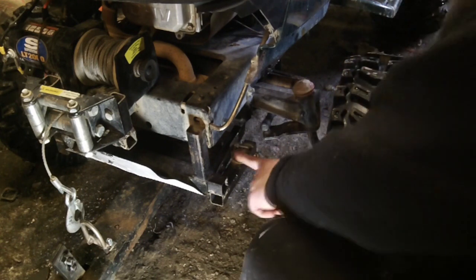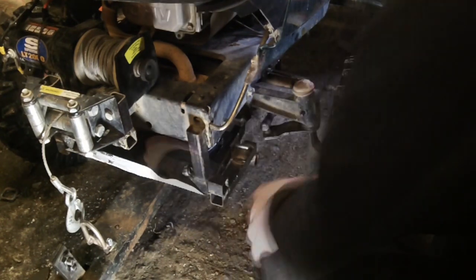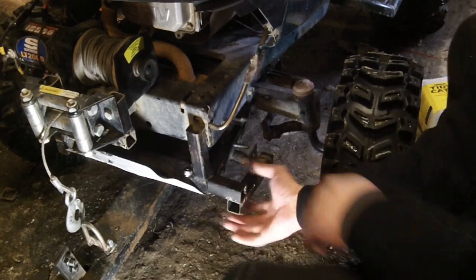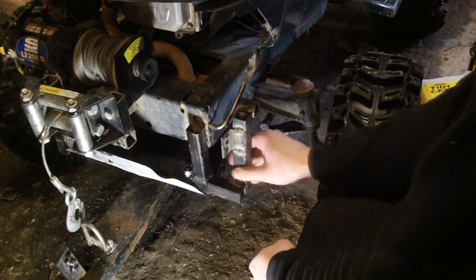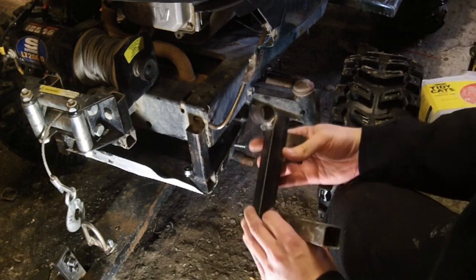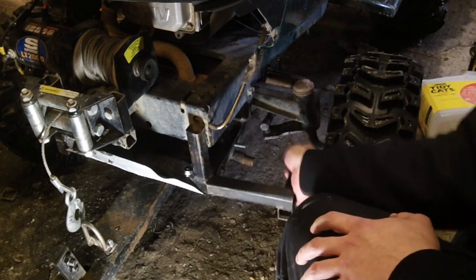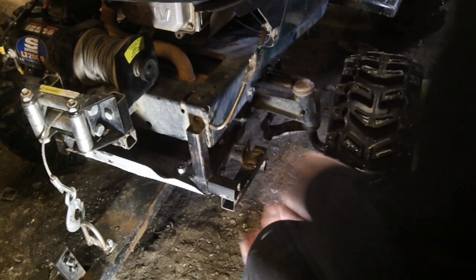But what we're going to do right now is we're going to take out this bolt, which is what holds the entire assembly onto there. All right, so at this point, this piece here should just slide right off. So as you can see, that piece there actually slides inside of that, which hopefully makes more sense for people now. And this piece here, this DOM that's welded on the end, pivots on the end of this. So when you slide the whole thing on, like so, you get that.